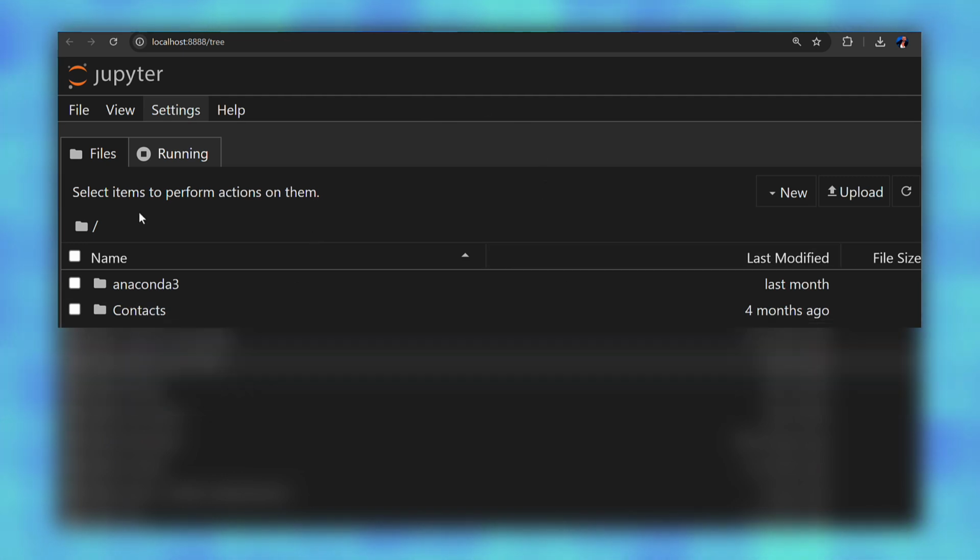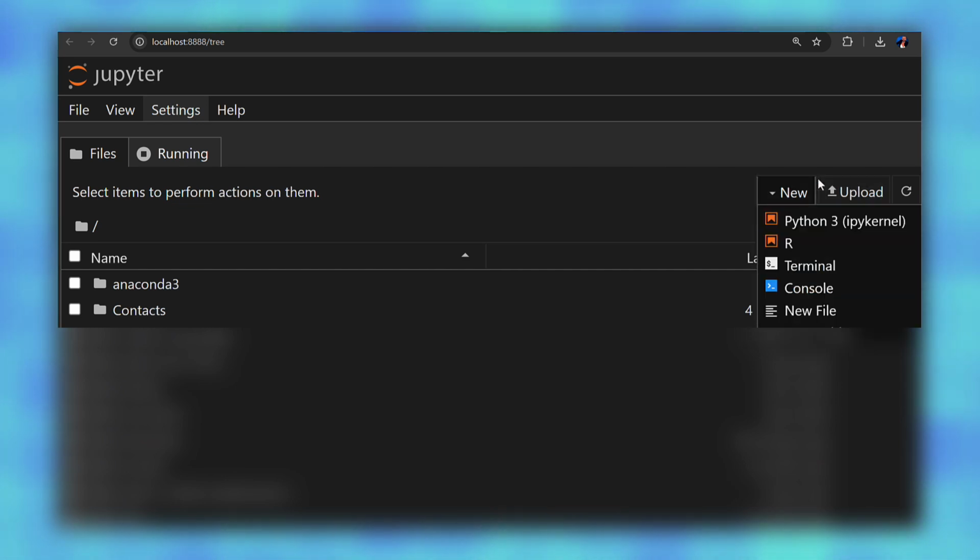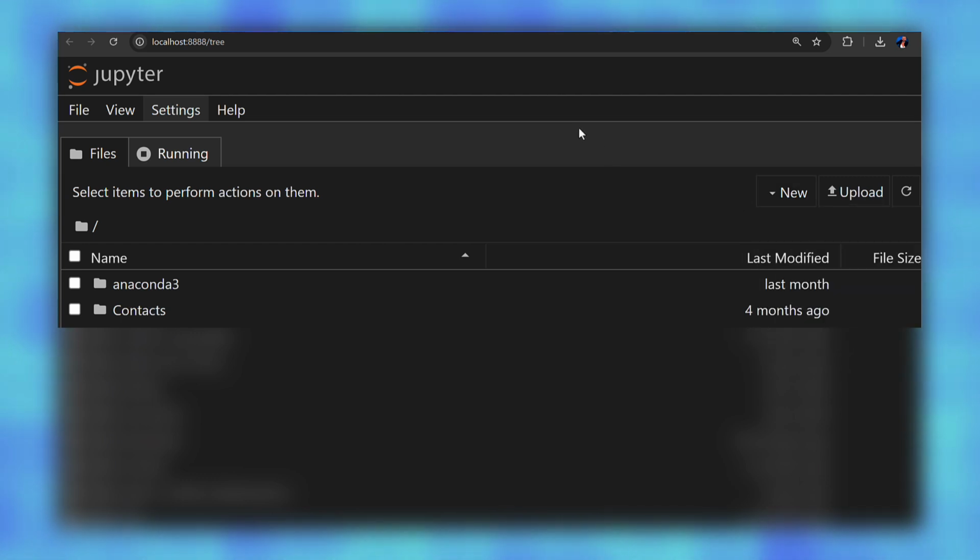But if you want to create a notebook, you can just initialize a Jupyter Notebook through this Python 3 kernel. For example, if you click on that, then a Jupyter Notebook will open up where you can start writing your Python code.